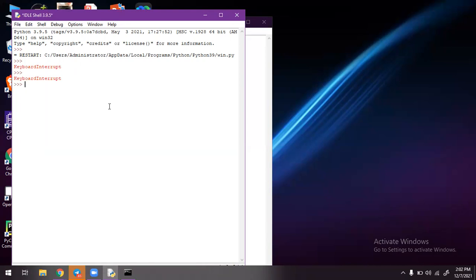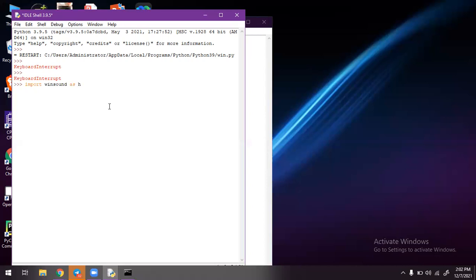So I'm not getting that sound. Just I'm showing the sound using winsound. Sometimes if we make any mistake, we will not get the sound.